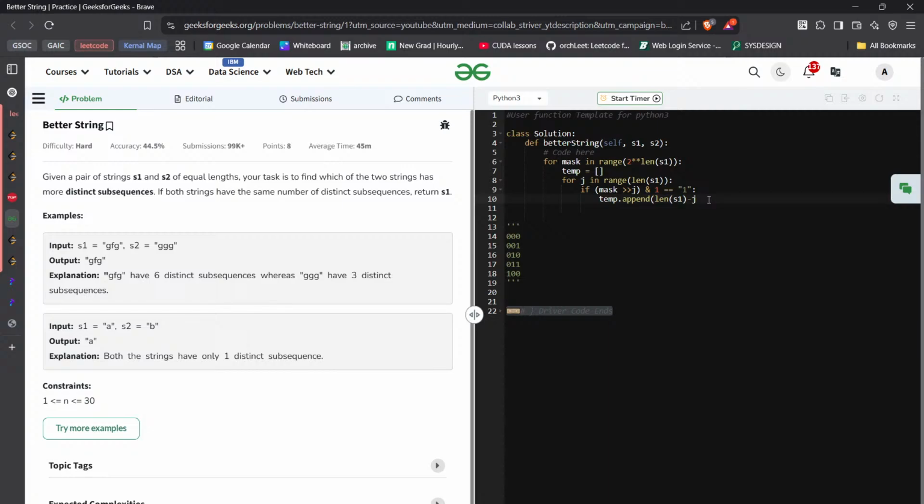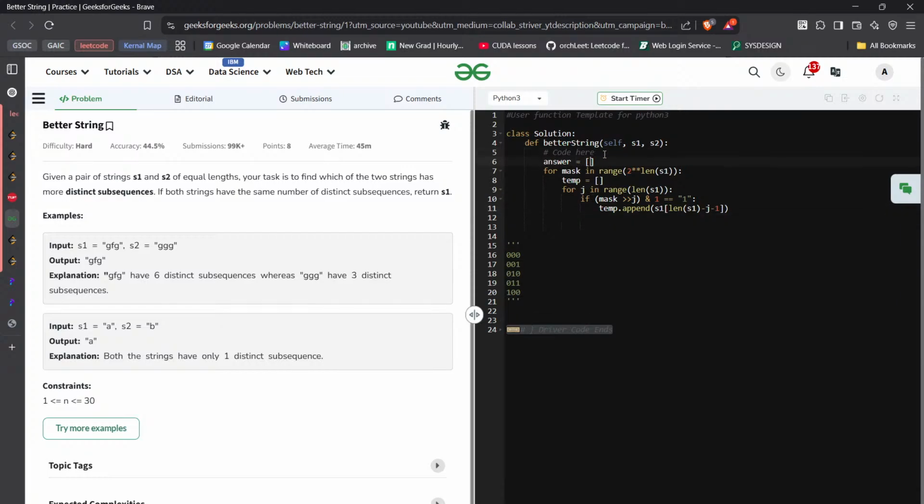And I have to reduce it by 1, minus 1, but of whom? S1's. Beautiful. So doing this, my temp will get made. After making temp, before this I will have answer equal to this. And then after my temp is complete, I'll do answer dot append whatever is in temp, answer dot append empty string dot join temp.